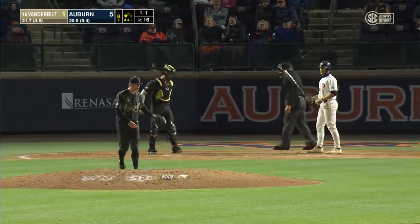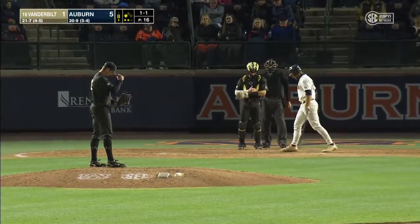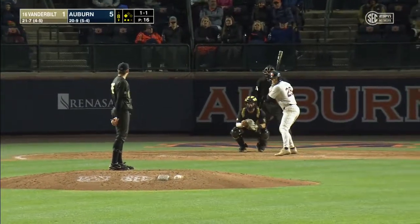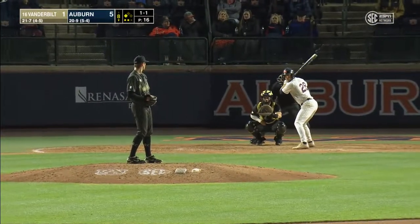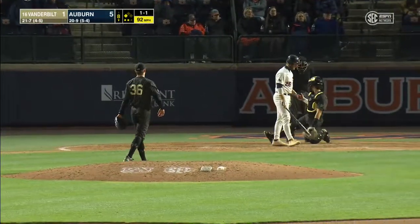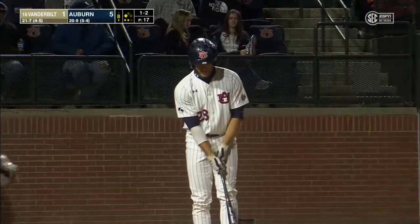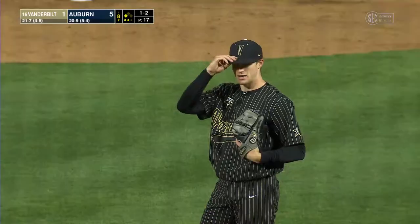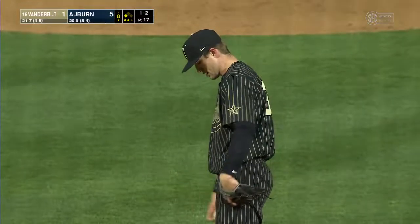Well, we haven't talked about Dominic Keegan behind the plate. That was a great block on a breaking ball in the dirt. Just smothered it right in front. Perfect textbook block. I'll tell you what, as a pitcher that throws a breaking ball, you want to be able to throw your breaking ball down out of the zone. And if your catcher can't block it or a couple of them get through and guys score, you aren't doing it again. So there's a certain level of trust only earned by you blocking these balls with a runner on third base.